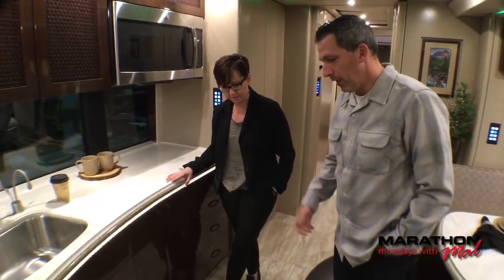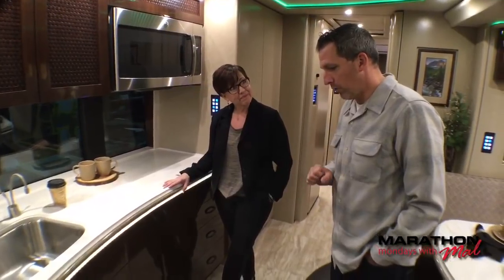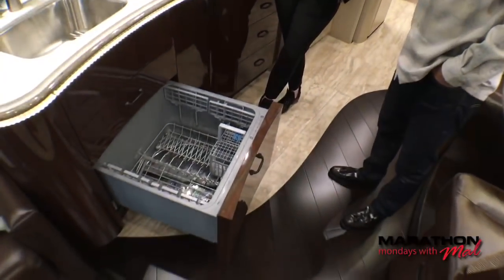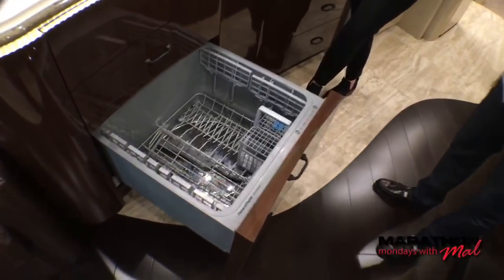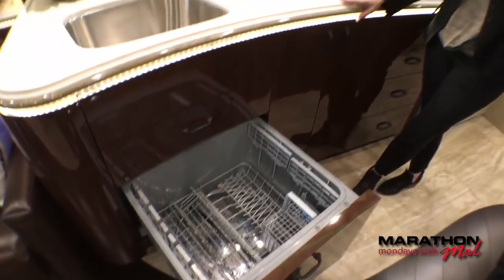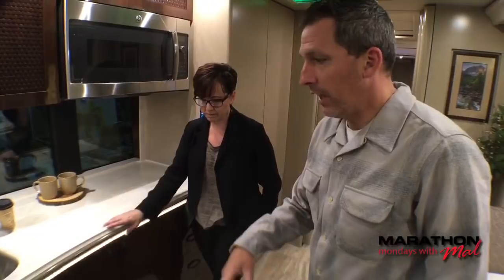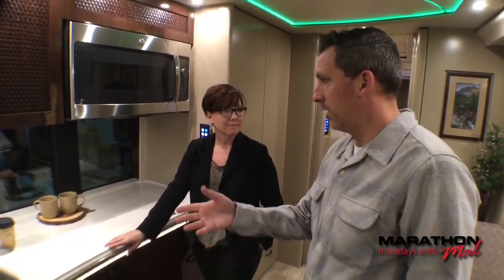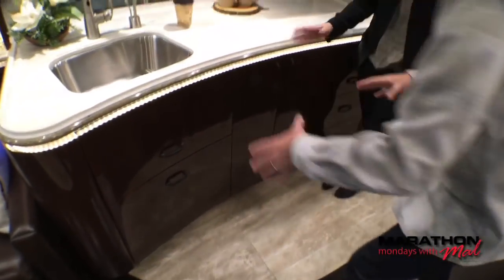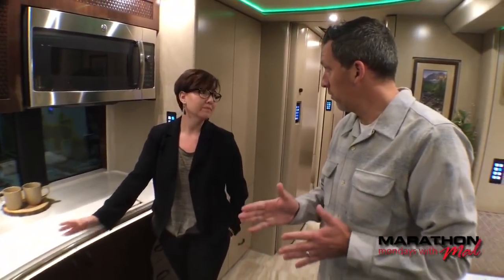the refrigerators now. A lot of people, and tell me if you've heard this, because I know you spend a lot of time with our customers. A lot of people are using the dish drawer as exactly that, a dish drawer. They're storing their dishes in the drawer. So let's say a family of four, they can fit all their dishes in there. They use six dishes for lunch or for a snack. They put them back in, they wash them. Again, they wash all of them. And the point being, it's the safest place to store your dishes.